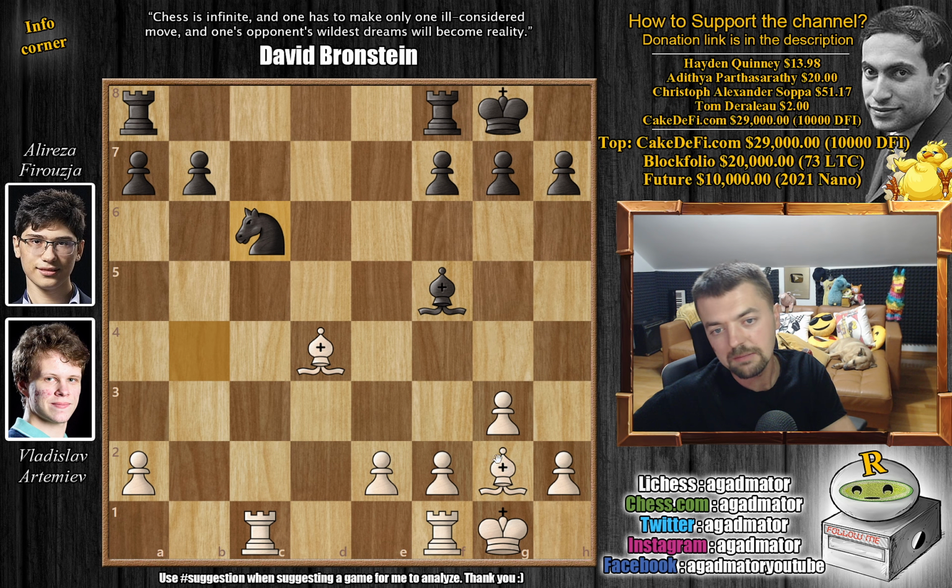We have bishop to d3, attacking this rook, and now rook f to e1. And now a5. Alireza starts advancing his a pawn, and g4 now. At some point, of course, you want to bring your king into the board, play h4, f4, but for the moment, just keep an eye on black's kingside pawns.